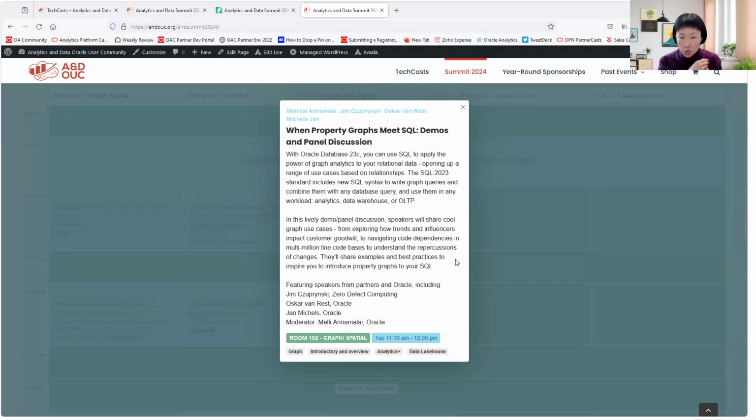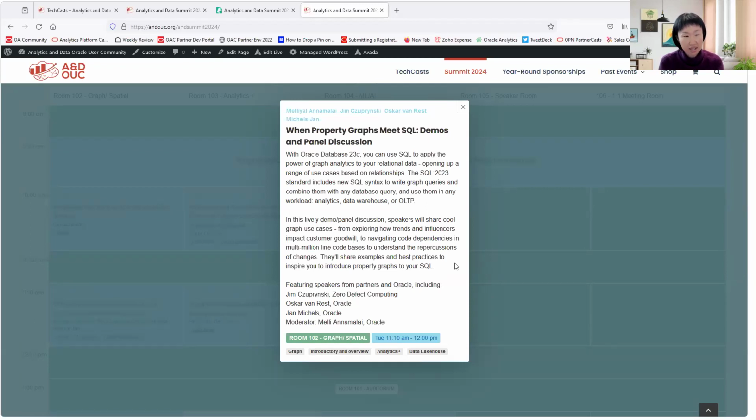But basically, what graphs do is they allow you to analyze data sets through the mode of relationships and networks, uncovering relationships and networks that are often hidden and really difficult to find using relational. As you see in this panel, but also in all of the other sessions in the graph track, people are finding really interesting ways to use graph technologies in a variety of different verticals. We keep seeing more and more innovative applications, and other sessions and this panel session will show the breadth of what's possible and what problems folks are solving.